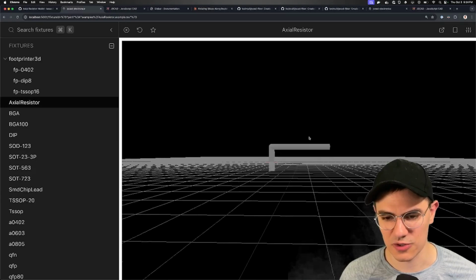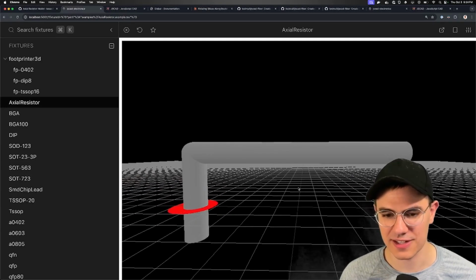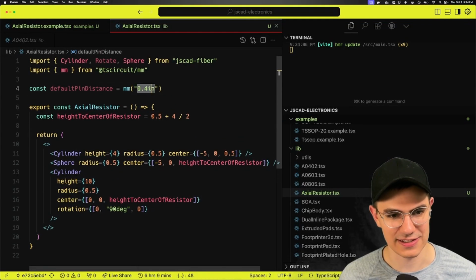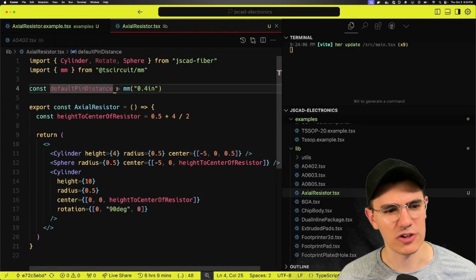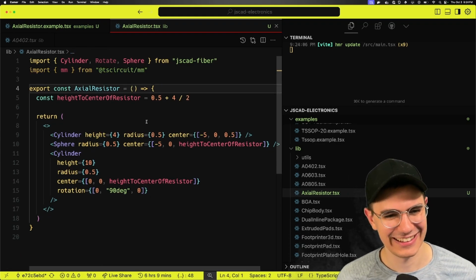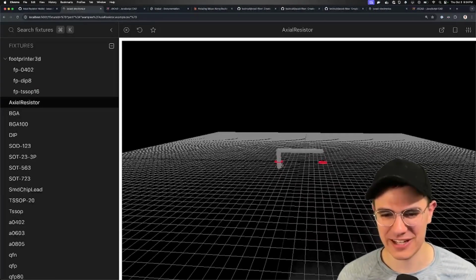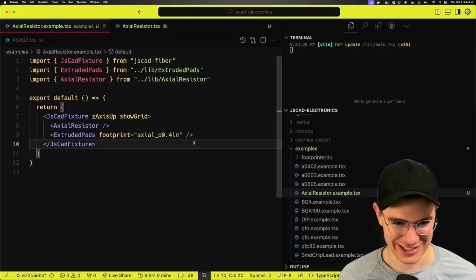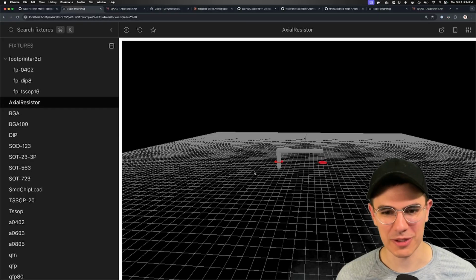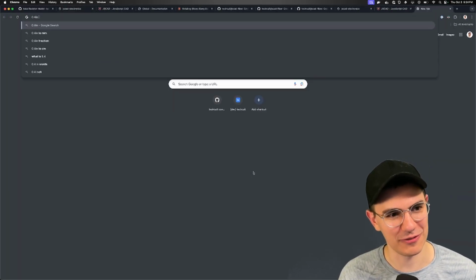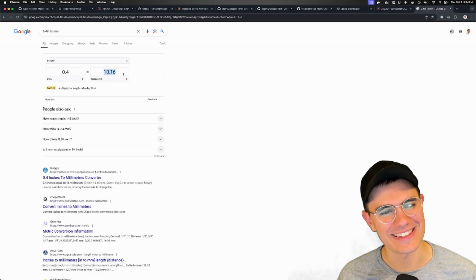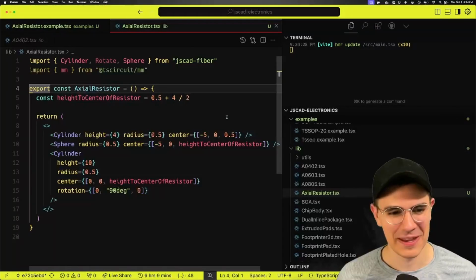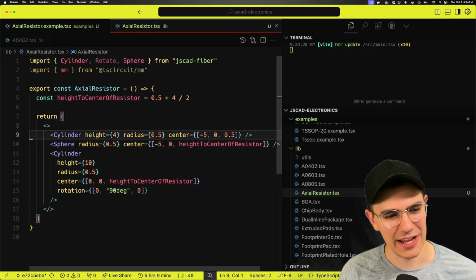And I'm going to make it 10 so that it goes all the way from center to center, which is 10 because of the default pin distance. Oh, we never used this. Yeah, I don't know. Anyway, it's 10 because somewhere, yeah, we said, I don't actually know why it's 10. But it's perfectly 5 millimeters. I don't know, maybe 0.4 inches is almost perfectly 10. So that's why all of our numbers are slightly off, but that's fine. Okay. And then I'm going to create another cylinder and sphere.